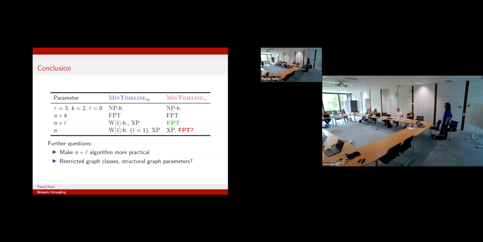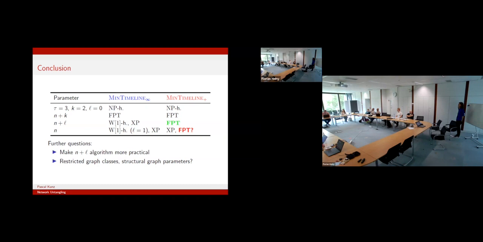And the second question is, why do you call it untangling? I get asked that question a lot, but my answer is that it wasn't me. It was called that by, I think Ricardo mentioned it, Rosenstein et al., who introduced the problem in 2019 or 2020, something like this. My explanation was that it's trying to simplify a very complicated temporal graph by saying these are the times where certain vertices are important, and that untangles the graph by telling you what the relevant parts are. But this is me making things up. Okay, thank you.